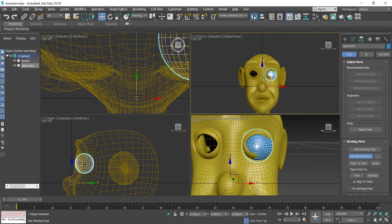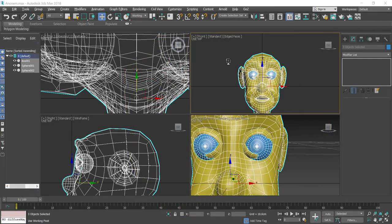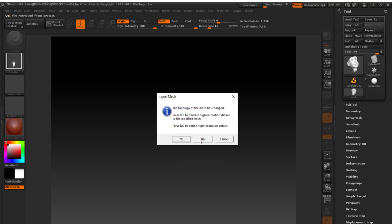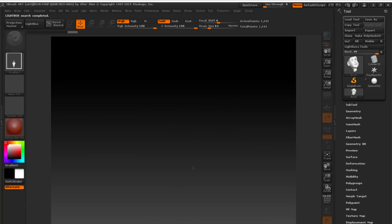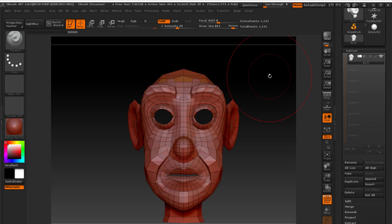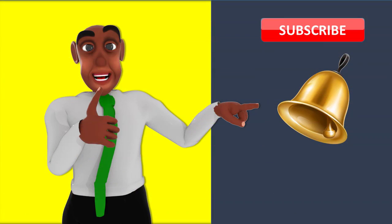Creating the eye — I created a sphere and mirrored it to the other side. I want to take both of them to ZBrush. They are not appearing — all I have to do is select them and reselect them in ZBrush, then position them well. They are among the new items up there. It took me some time to figure that out because it was working already on the existing topology and I was like, where are my eyes? I had to go up there and select them as spheres, then add them as sub tools.